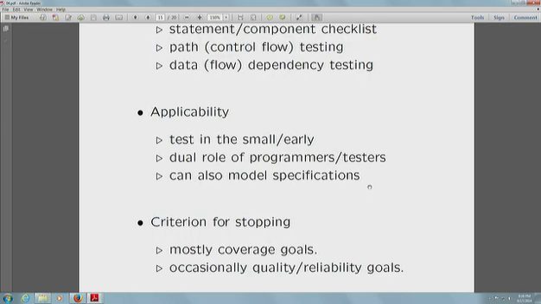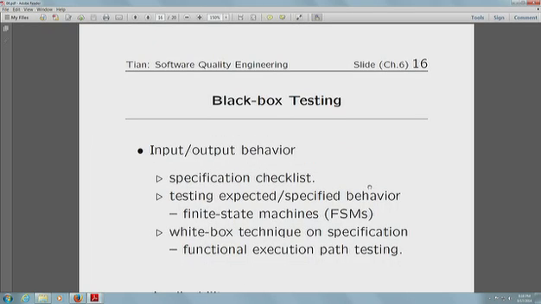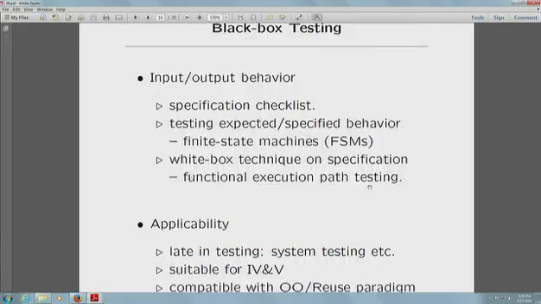So black box testing is you focus on the input-output behavior, which can be specified by some kind of list, like a functional list. This one provides this and this function, or they can be specified by a finite state machine. The finite state machine says that under this kind of situation, your system should perform like this.